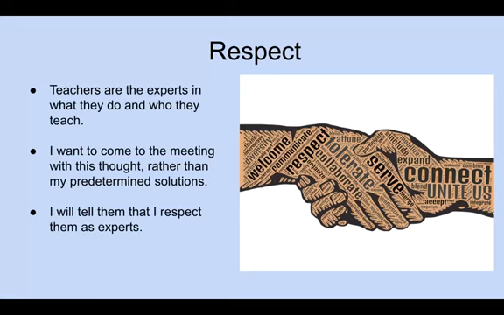I want my teachers that I work with, or any other professionals that I work with, to know that they are the experts in what they do, who they teach, and who they work with. So I want to come to a meeting with professionals, letting them know that I respect them as experts, and I want to avoid coming to the meeting with my own predetermined solutions.